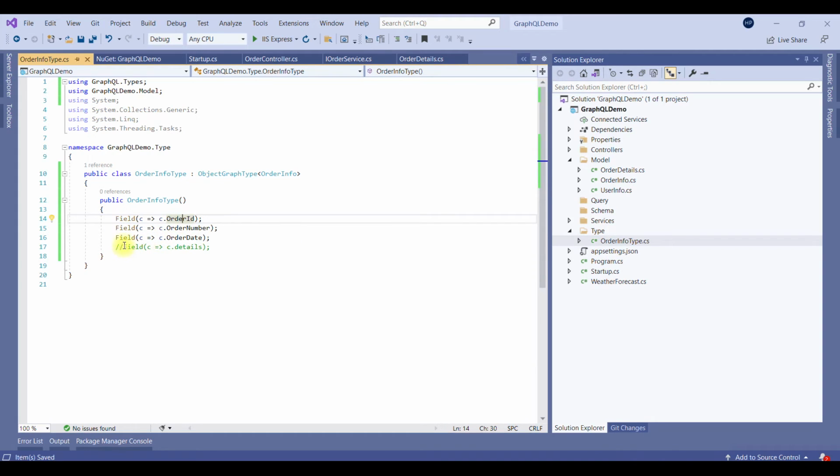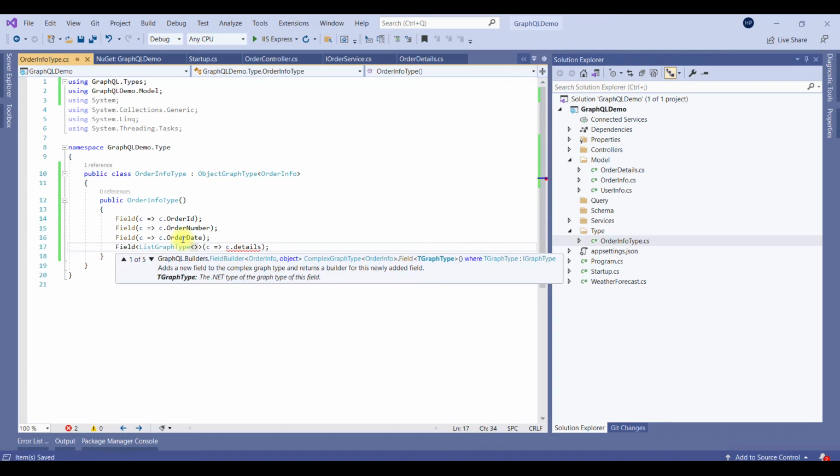Okay, now to implement this, let's uncomment this. I need to specify what the type of this detail is. Here in the field I need to tell that this is a ListGraphType.